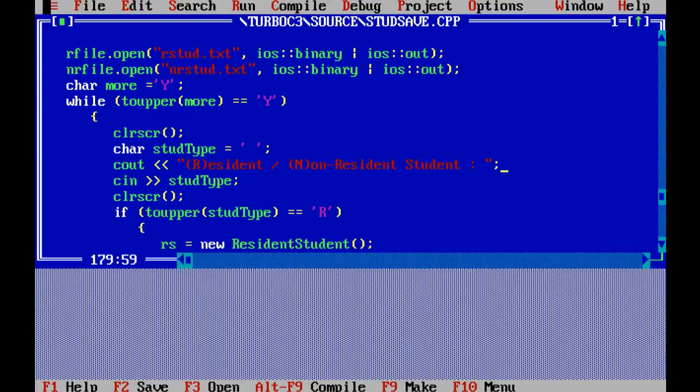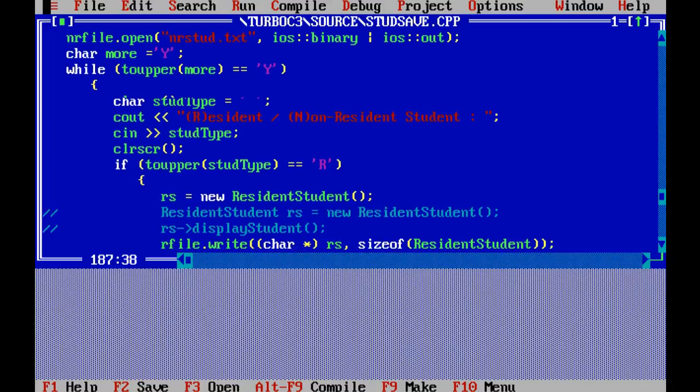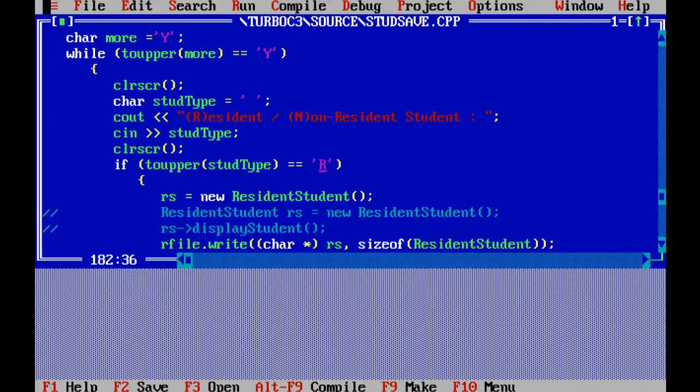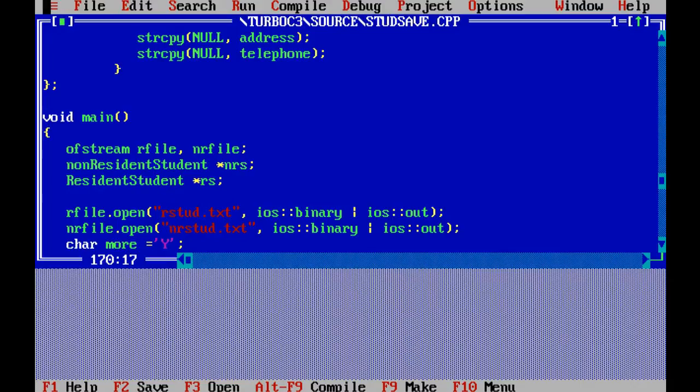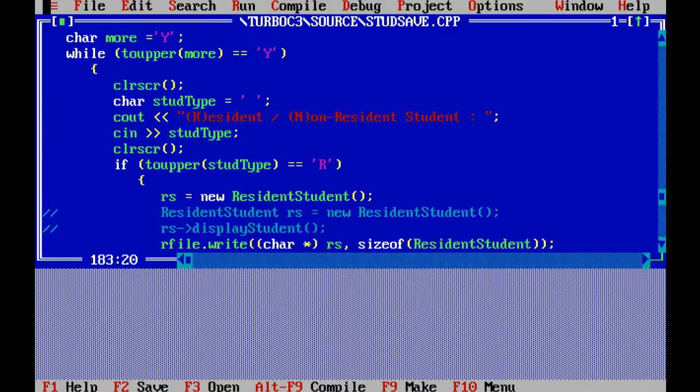Okay, clearing the screen, all this is perfectly fine. Now, here, if toupper stud type is equal to R, if the user has chosen to enter the details of the resident student, then what happens? Now you notice RS is what? RS is a pointer, right? So here what I'm saying is RS is equal to new resident student.